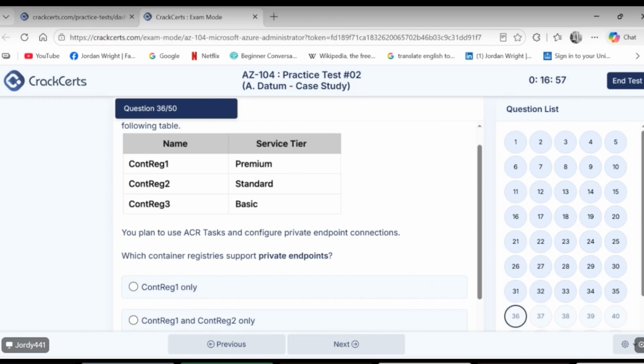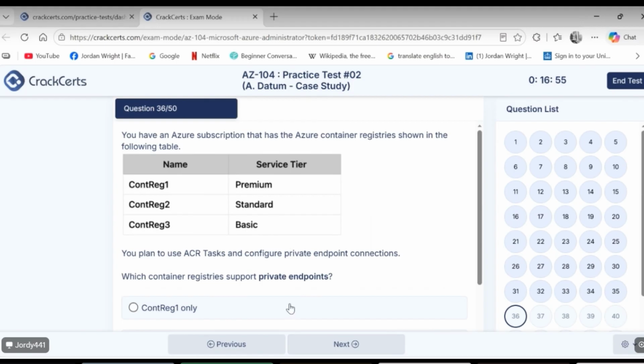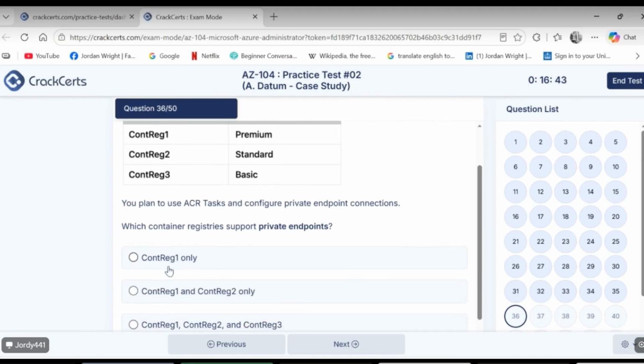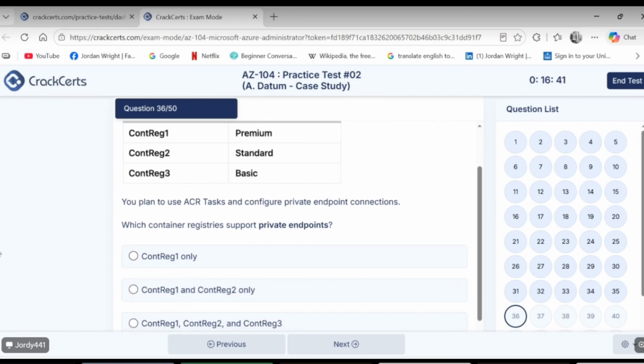Because this question is only about private endpoints, not about ACR. Is this the next question? Yeah, it's the next question. For ACR, all of them, but private endpoints. I think it's premium.